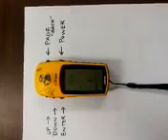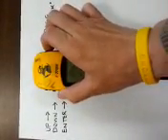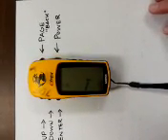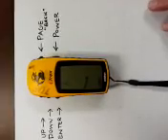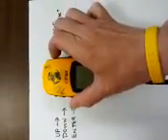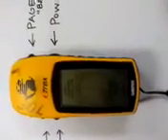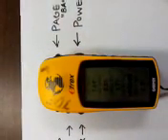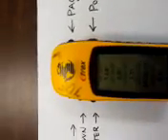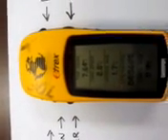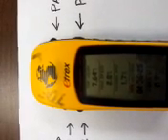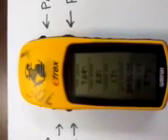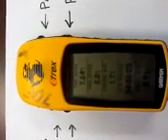In order to do that, we're going to hit the page button, which will take us to an enlarged map, which can collect data so we can find our way from place to place. If you hit page again, it brings us to our compass. Next page will bring us to our trip information. You have your trip odometer, your speed, your average moving speed, and then some trip times, and you can change all of this information, which will be on another video.